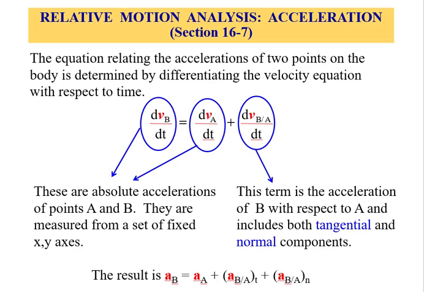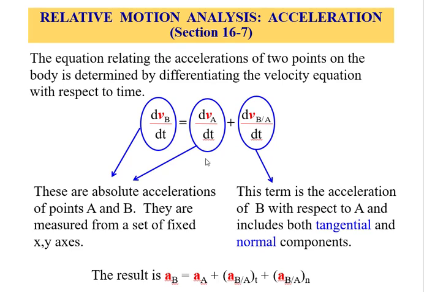So let's get into section 16.7, which is the last section of chapter 16, and that will conclude the kinematic analysis of rigid body. In the past, we looked at the relative motion analysis of velocity, where we related the velocity of a point A on a link or in a rigid body and B, right? So we have two points, and we have a relationship between them through the relative motion analysis, where the velocity of a point, say point B, is equal to the absolute velocity of point A plus the relative velocity between B and A. Know that when we write VB, it means absolute velocity, and VA is absolute velocity, and VB relative to A is the velocity of B as seen by A. So your base is A.